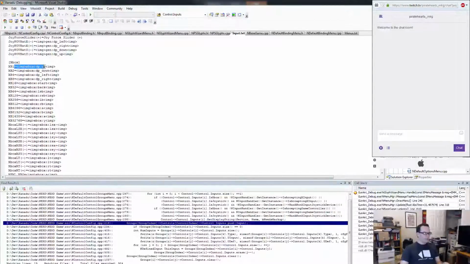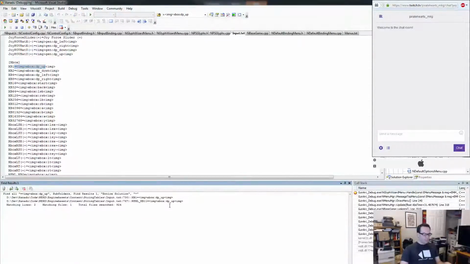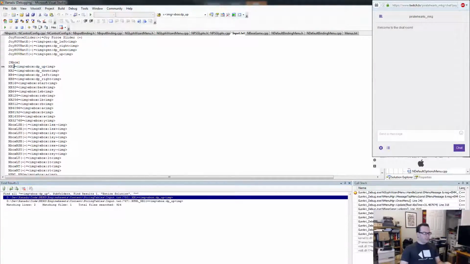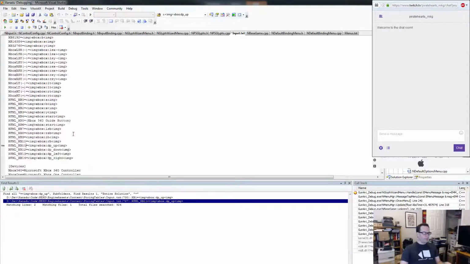Like if I look at what's bound to Xbox D-pad up, you can see here it's 1, 2, 4, 8. It's powers of 2, whereas if I come over to the Mac and Linux version, it's indexed from 0, and it's just a counter that goes up. And that's just because of the way that XInput deals with its button flags versus the way that SDL deals with its button numbers. So those are a little bit different. So if all I have is an input that's now associated with D-pad up, that doesn't necessarily give me anything to work backwards from. So I need to think about how I want to do that.